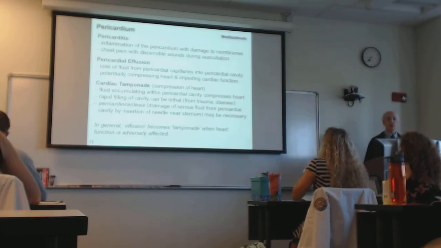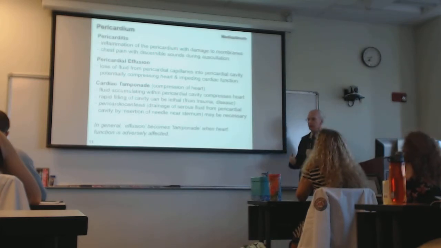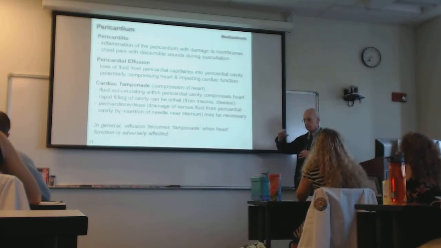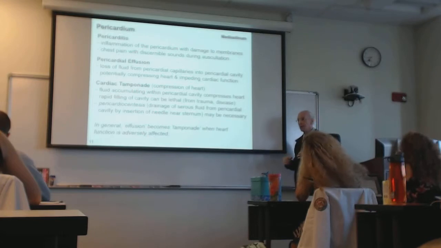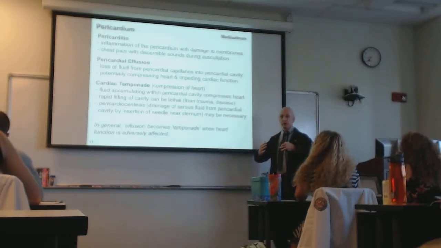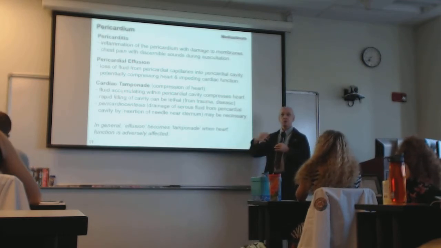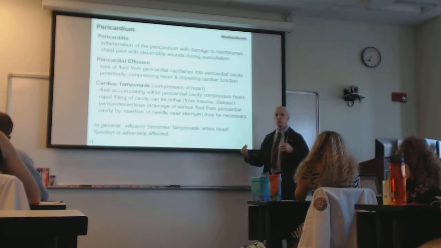Pericardial effusion just implies that for whatever reason, the fluid in the pericardial space is increasing, and as that fluid increases, think about what the pericardial sac is doing. We've already indicated that it's attached to the diaphragm, it's attached anteriorly, it's attached to the great roots. It very much restricts the ability of the heart to expand. If you introduce fluid into that pericardial space, depending upon the volume, that's going to further restrict the ability of the cardiac tissue to expand.